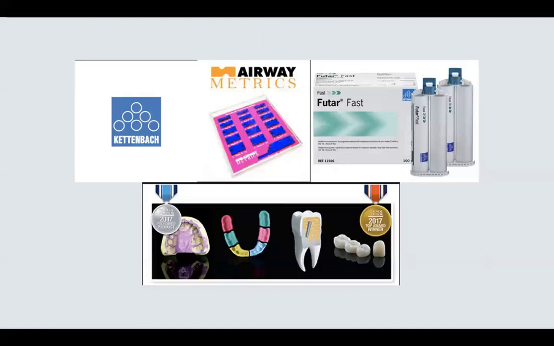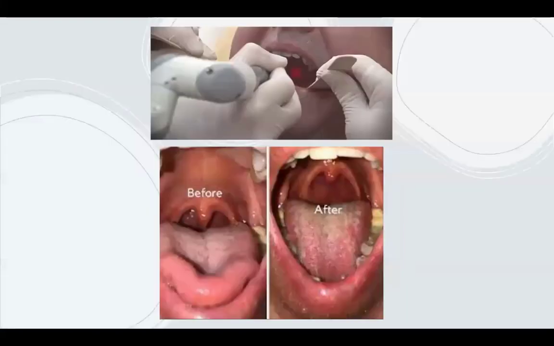Airway metrics, this is one of the things I use. Kettenbach is a great company. They have Orametrix. When we take a bite registration for a sleep appliance, it's different than it would be for a night guard or anything else. So they have one system that I like to use. And then their Futar bite is a very strong biting material. I love it for both crown and bridge and mounting these cases. It cuts very well. And Catapult, I talk about them because I love their company. They just work directly with you. There's no middleman. It's kind of a secret that not too many people know about. They have fantastic product. In fact, they make a lot of the impression materials under a different brand. But it's something you may want to check. They can save you some bucks.